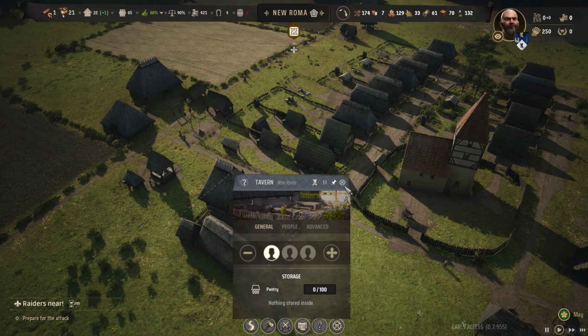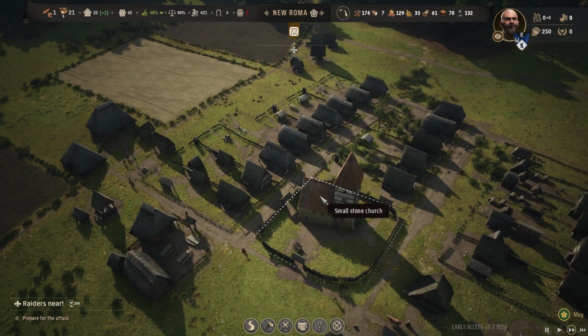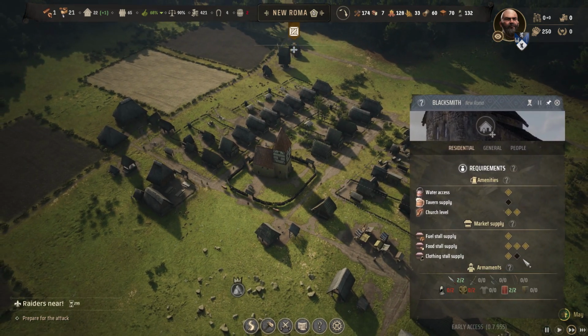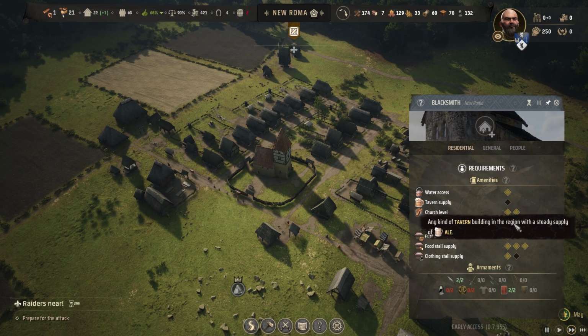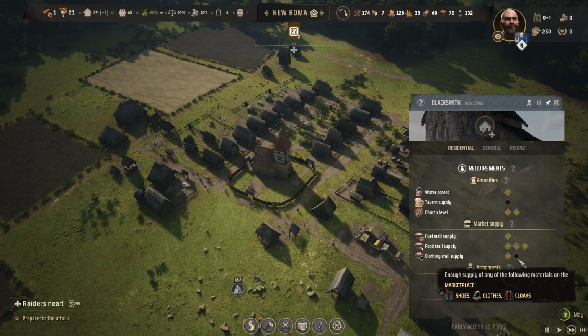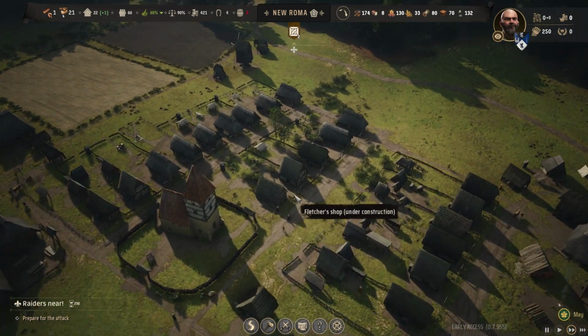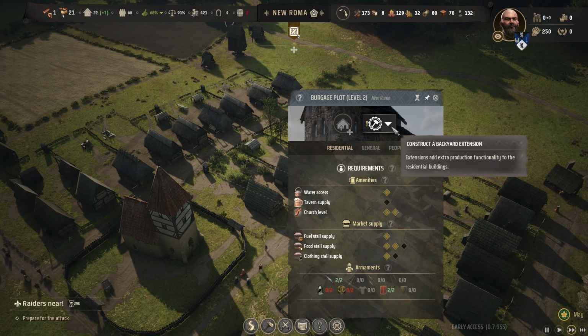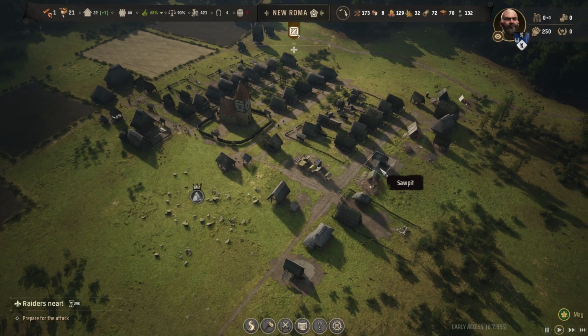Yeah, now we have the tavern running, though it might take a little while to update. But you can see that the tavern supply is not updated. The church level is, but the clothing stall supply is the other issue. Yeah, that's right, because we haven't done that. So that's another thing we need to do, though. People's a problem. Where can I pull from?